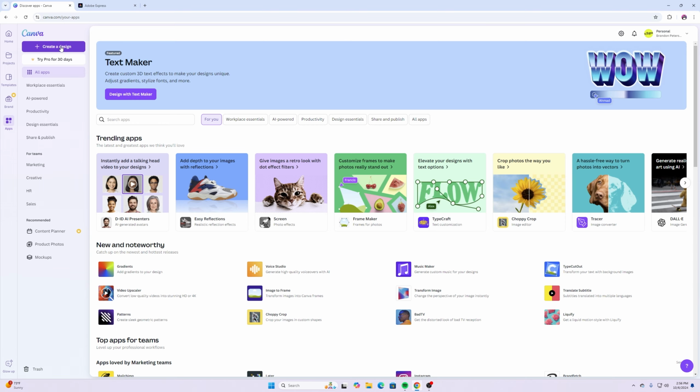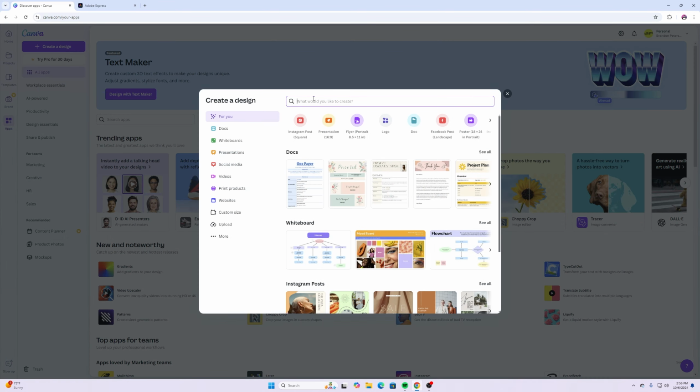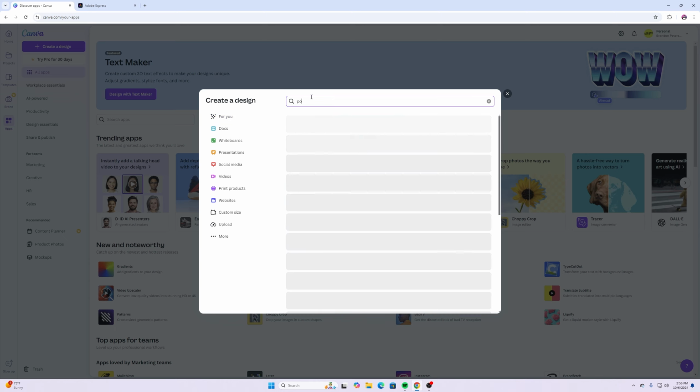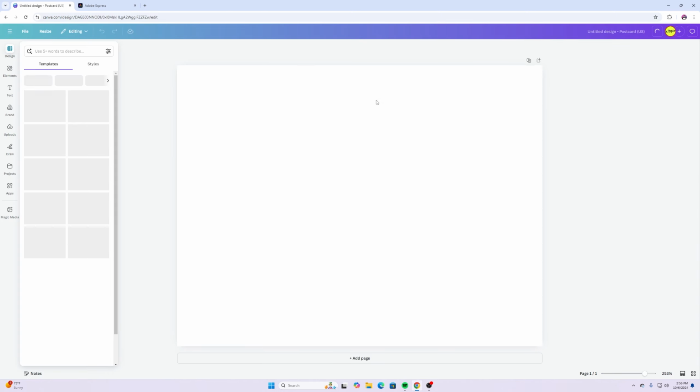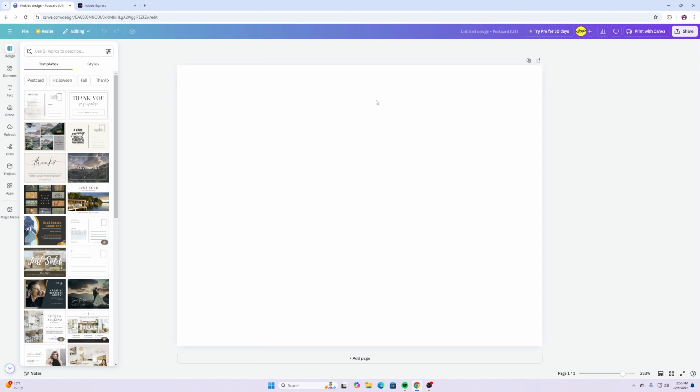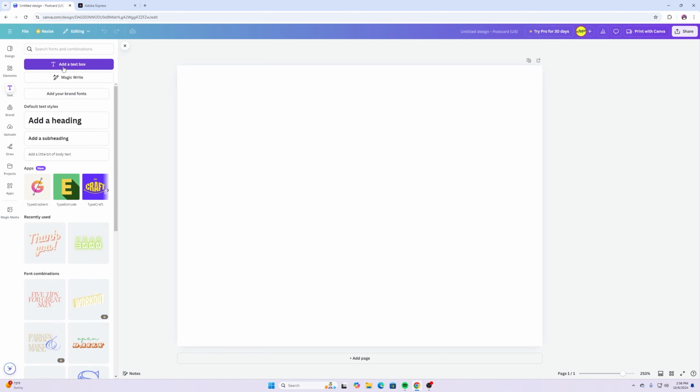If I go to create a design, and I will just choose something simple like a postcard, maybe it could be for an invitation. The first thing I'll show is if I just use text on here, and this goes to whether or not you want to use AI. There are some people who think we need to forbid people from using it. I never want to use it. I don't want to do any of those things. And whether or not we know it, sometimes we are using it.